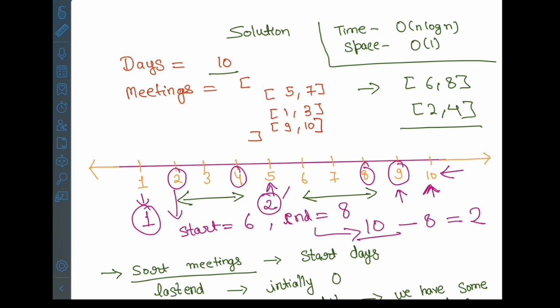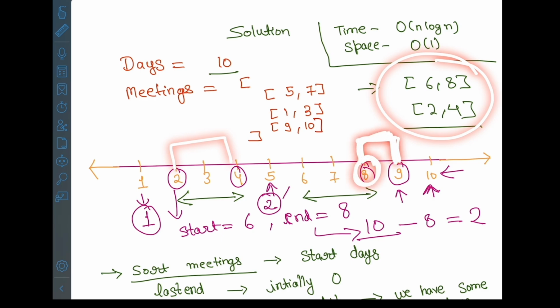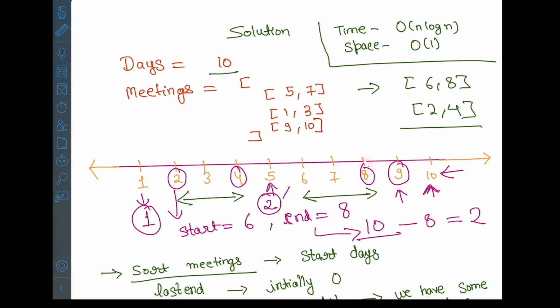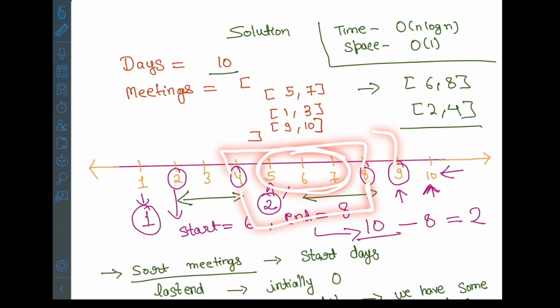For example, in this case you will find that we have the input 2 to 4 and 6 to 8. So when we are processing 6 to 8, you will notice that the start date is 6 and the last ending date was 4. So in this case we are going to add the number of days between them, which is going to be the new start date minus the end date of the last meeting minus 1. So 8 minus 4 minus 1 is going to be 3, and this is going to represent the number of days which are free between 8 and 4.